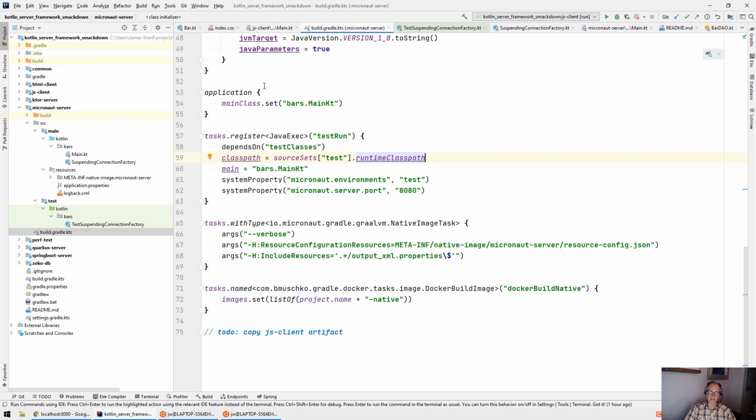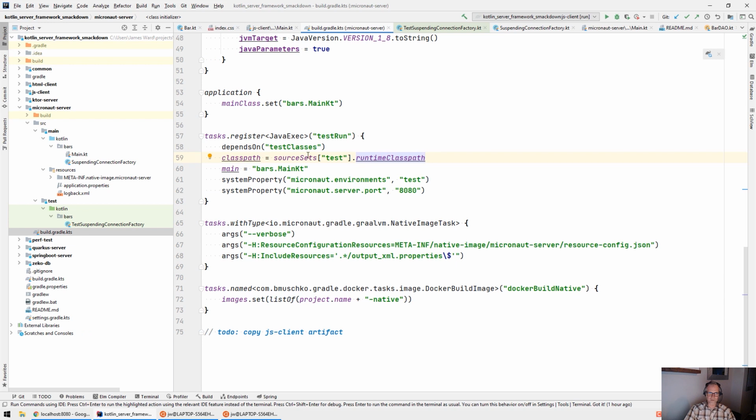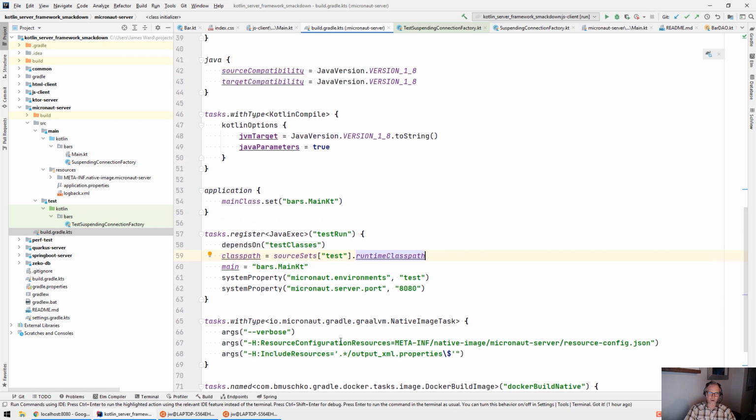So going back to my README here, if I am going to run this in production mode, then I'm just going to call run, and that's going to give me my production class path. So that's a nice way to set up the difference between my test and my prod run and bean configuration.